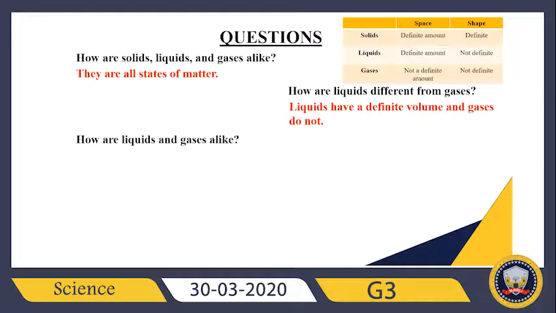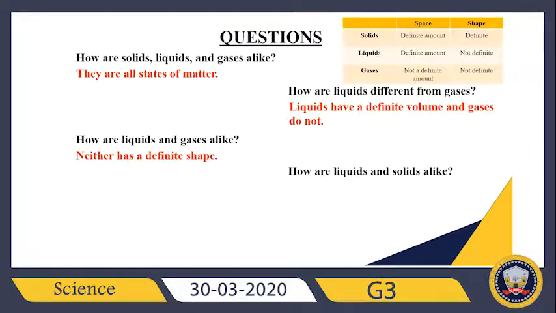What about liquids and gas alike? So it's asking how liquids and gas are alike. What are the similarities? While checking them, this part shows their similarities. So we can say neither has a definite shape, right? Because when I check liquids, I can see liquids don't have a definite shape. And when I check gas, I can say gas doesn't have a definite shape. In this situation, I can say neither has a definite shape.